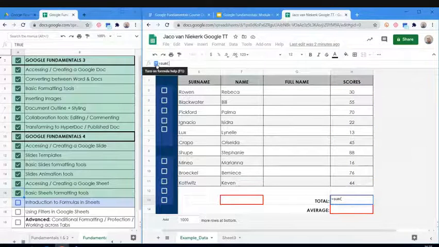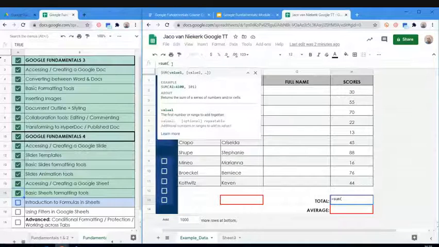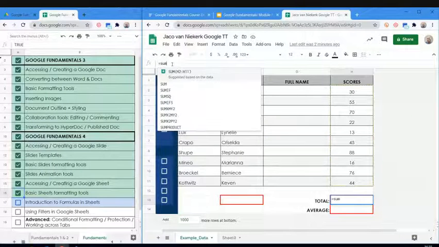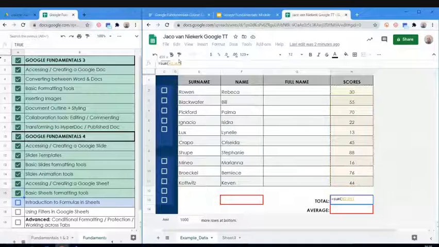Now, please note, if you want to turn on the help, I think by default it should be on. The minute that I type SUM, it's going to say, explain to me how the thing works, and I can click on learn more, and it'll give me a little bit more information on how it works. Once I've drawn my bracket, now it's going to want input. Where does it need to go? Now I can actually select my value. So just click and drag, and then I've selected a range.